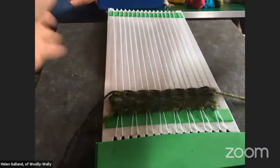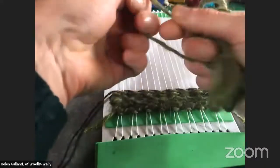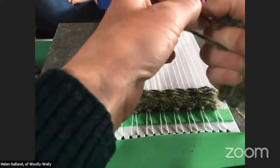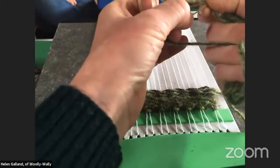And then we have a plying machine because, as you can see, yarn isn't made of a single ply. It's made of a combination of 2 or 3 twisted together. And as you can see, we're using 3-ply yarn today. Oh, that's actually a four-ply yarn. There we go.